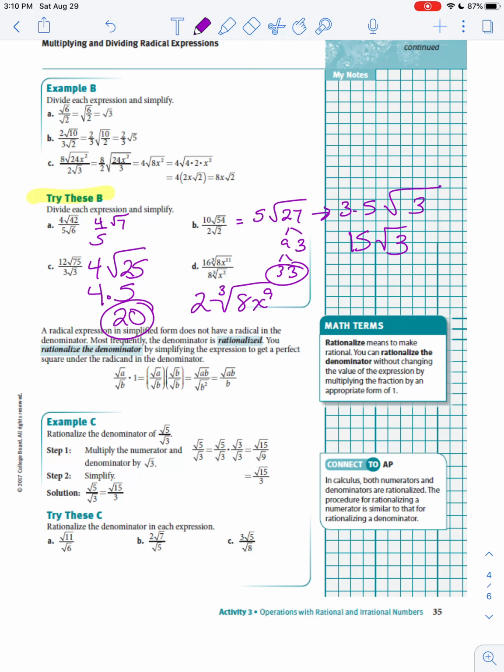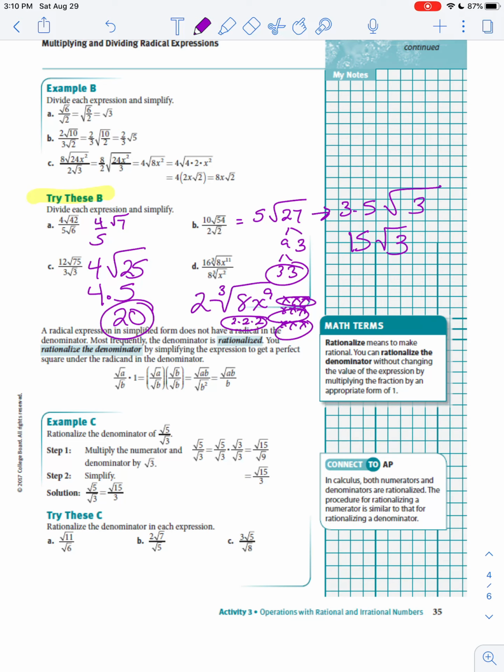Okay. All right, so we did the dividing part, but now we need to do the simplifying part. So there with 8, 8's actually a perfect cube. 8 is really 2 times 2 times 2. So all the 2's are going to come out. Okay, and even all the x's will, because you have 3 groups of 3 x's to make 9 x's. So they all come out.